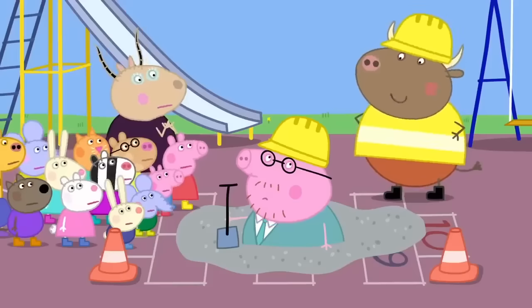Pond, you say? Why, I've got just the thing. It's a gnome fishing. Lovely. Antique. One of a kind. I'll take it. Peppa, George and Grandpa Pig are hard at work digging. Ooh. Peppa has found a little cup. Oh, that looks like a very old teacup. Ooh. George has found an enormous bone. Dinosaur. It might very well be a dinosaur bone, George. Ha! What's this? Grandpa Pig has found a gold coin.